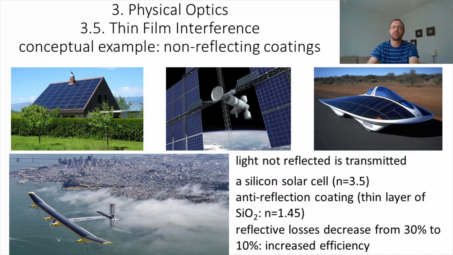Now, the light that is not reflected is transmitted. And sometimes this is something that you want. For example, if you're designing solar panels. The solar panel is designed to avoid reflecting the yellow so that most of the sunlight is absorbed. So the solar panel does not reflect yellow, and that's why it appears blue. The best solar panels absorb more wavelengths, and so they appear even more black.